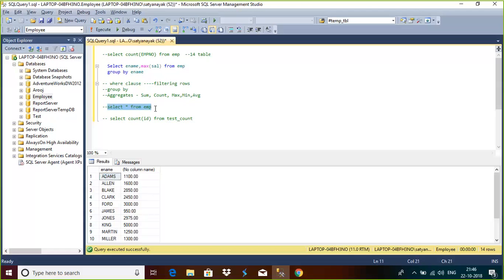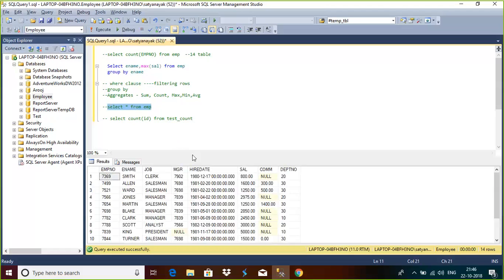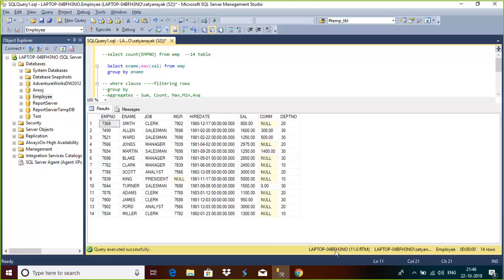I have a table like the employee table. If you see the structure or schema of this particular table, the schema is very simple, where I have employee name, number, what kind of position they held, when they joined the company, what salary they are getting, what commission they are getting, and which department they belong to.